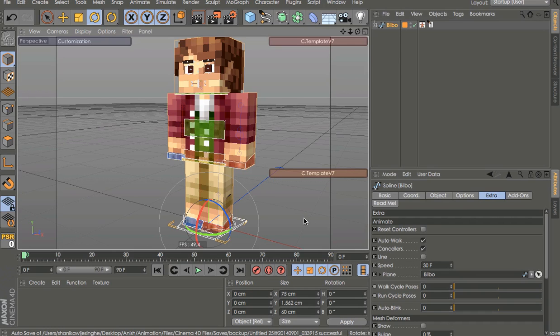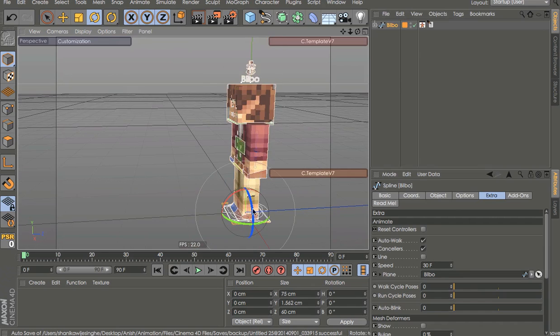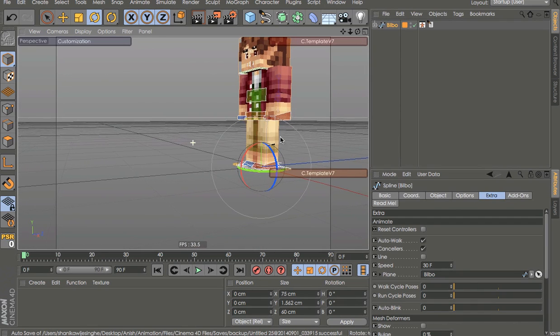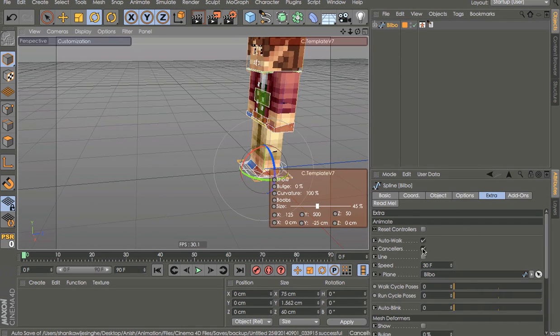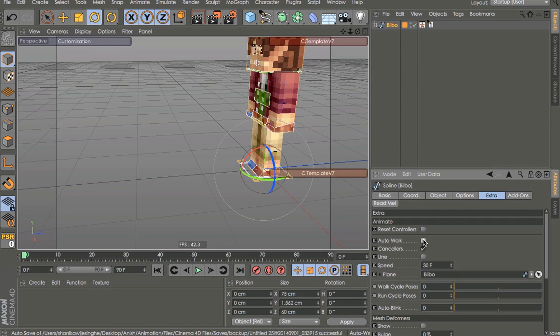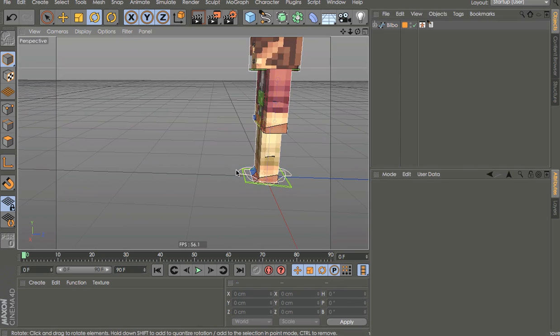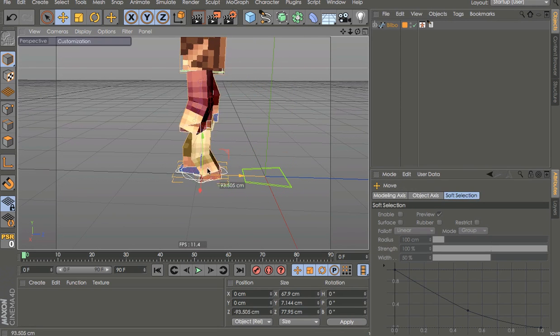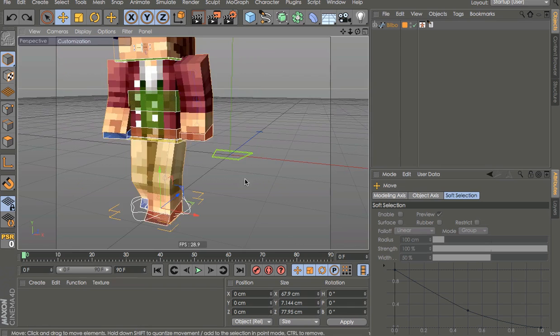Then we have the auto walk, the feature that took me forever to make and forever to figure out. So anyway, let me show you how it looks. So first of all, you can disable or enable it. By default, it's on, and all you have to do is move that. He starts walking. He walks sideways as well.